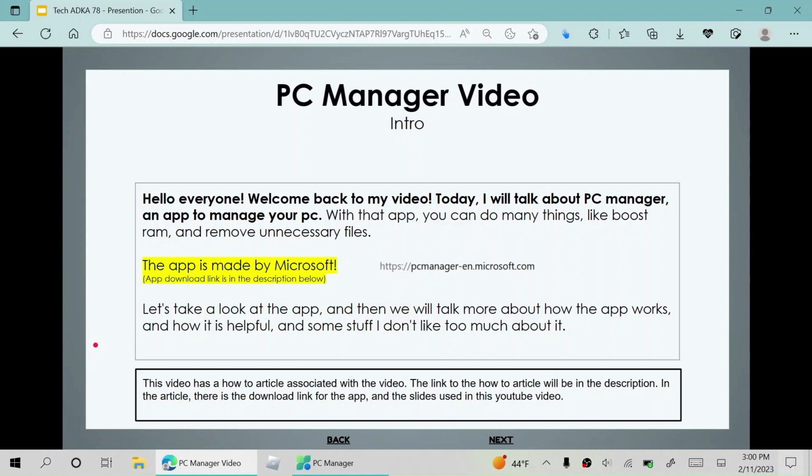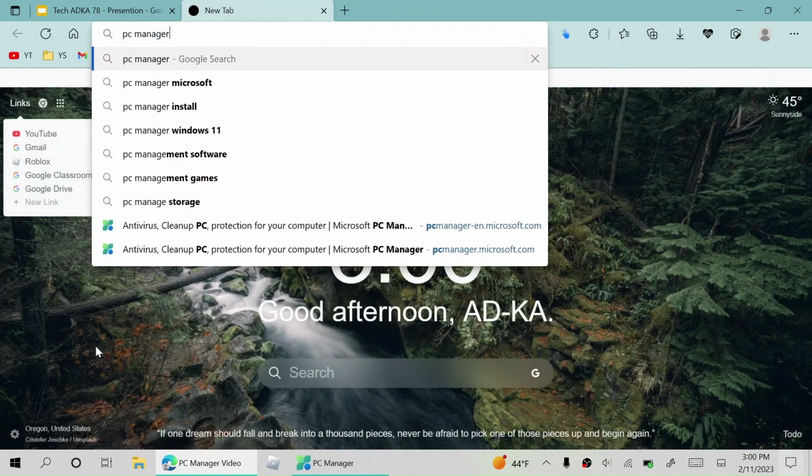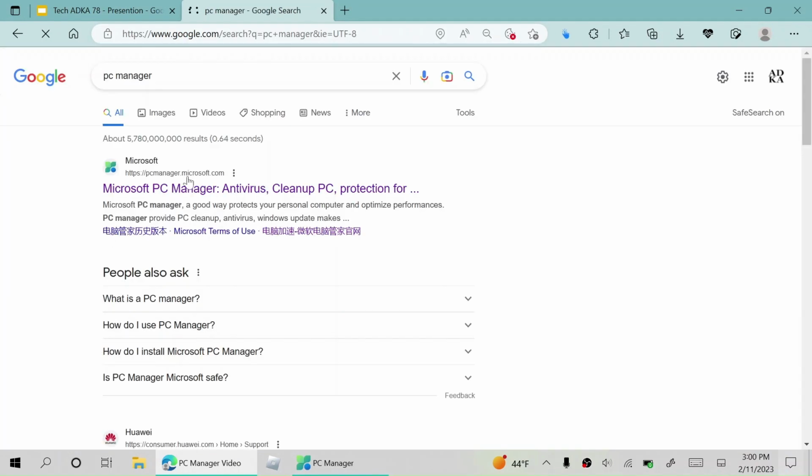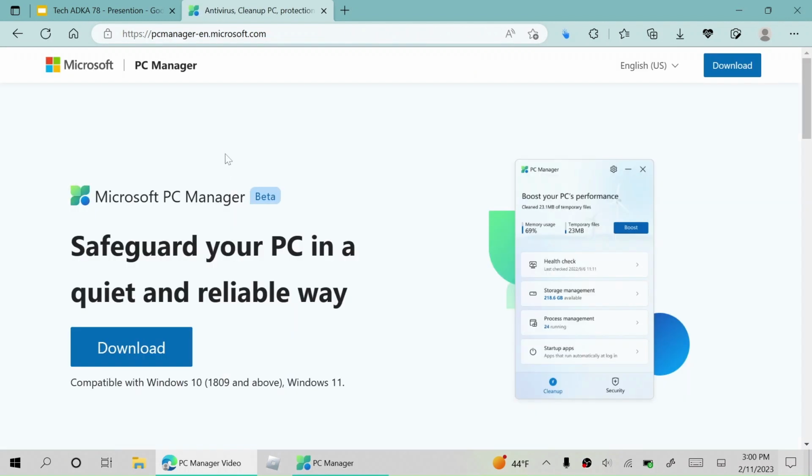Okay, so first you will need to install the app. You could just search up PC Manager on Google, and then you can click on this link. This webpage will also be linked in the description and inside my website.